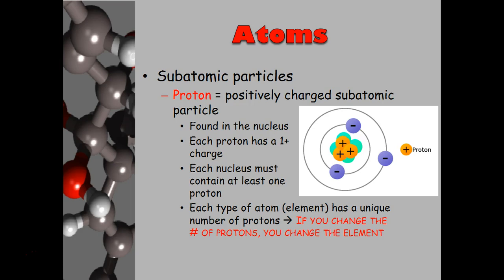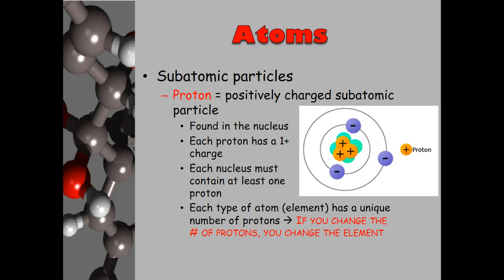In order for an atom to exist, period, I have to have at least 1 proton. I can literally exist as an atom with a single proton, no neutrons, no electrons, and I'm still technically, by definition, an atom. And that happens a lot to hydrogen. Alright, but generally speaking, most other elements, most other atoms are going to have some neutrons, some electrons hanging out there too. But the only requirement really is a single proton.